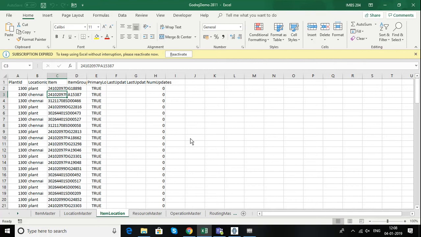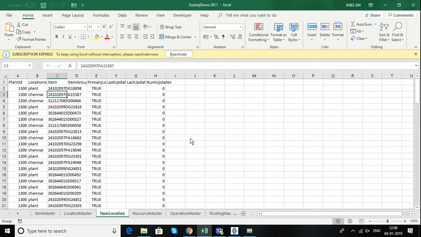If the item is a raw material, it might be available at a different location, which is a supplier, because it is coming from the supplier end. If it is available in your plant, you can provide the location as plant. This location point is mainly used in material planning, to know where the exact material is available before procurement, after procurement, during the planning and scheduling process, and after it reaches your customer.